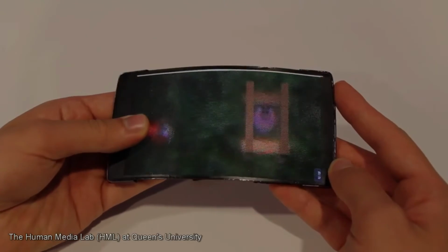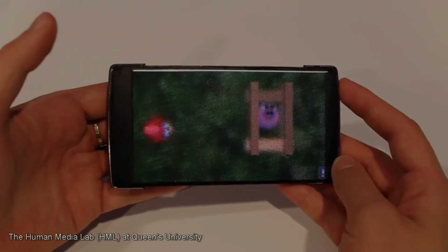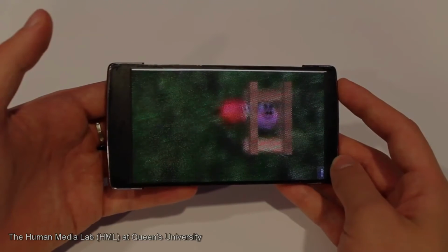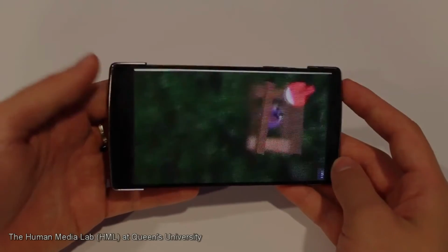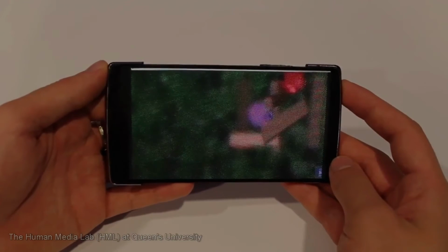The one downside to this technique is it makes the appearance of the display decidedly more pixelated. Once the full HD resolution is effectively downsampled via the image rendering process, you're left with a pretty chunky-looking 160 by 104 resolution image. Still, it's an impressive effect that makes 3D images viewable by multiple people simultaneously, and the team that developed it says the technology could change how we use our devices.